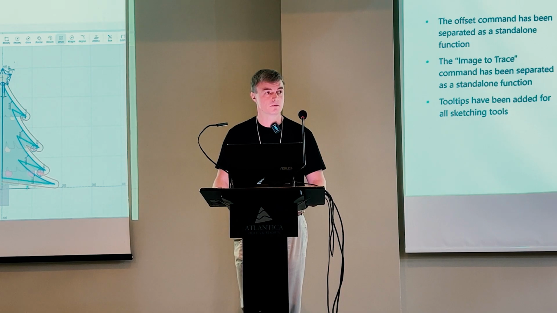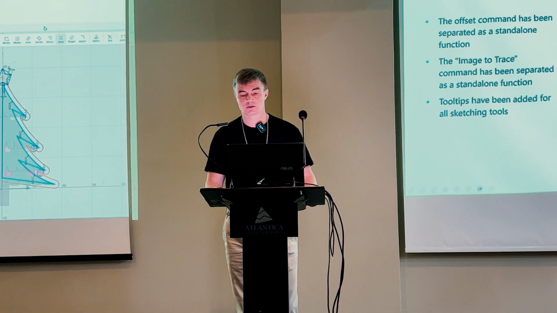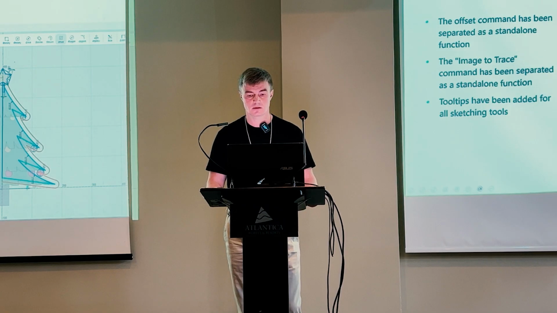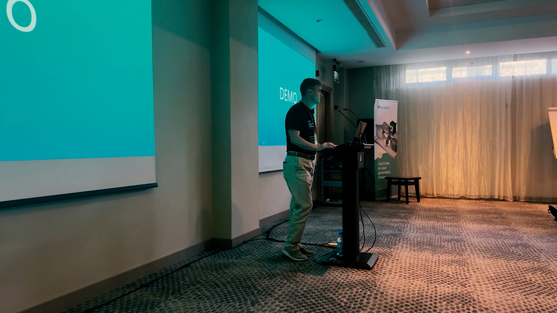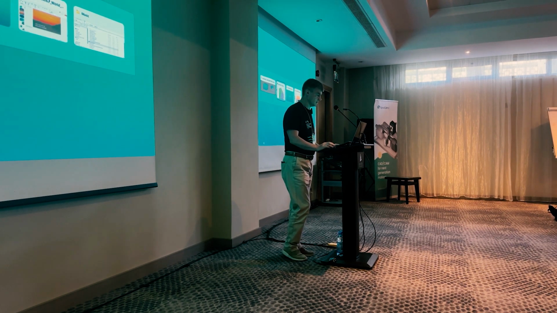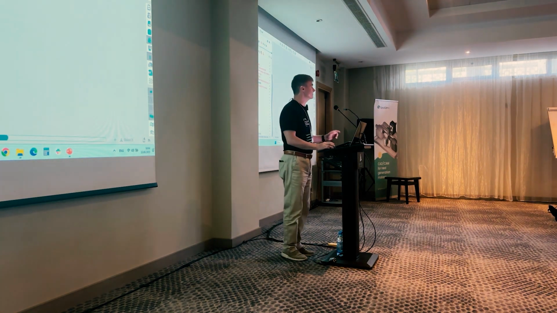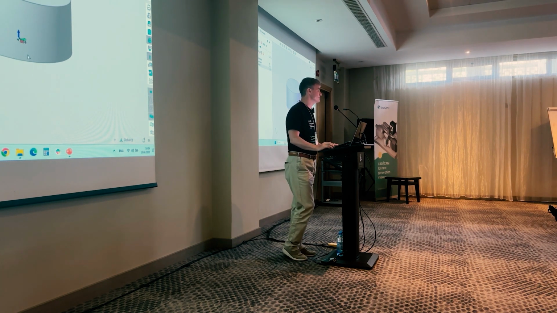And we improved sketching features. For example, the offset command was added to the button. With the image to trace feature, we can easily load any image and outline it. Let me demonstrate a little bit. I will not draw, but I have to say that the main advantage of the CAD integrated in the CAM is associativity.